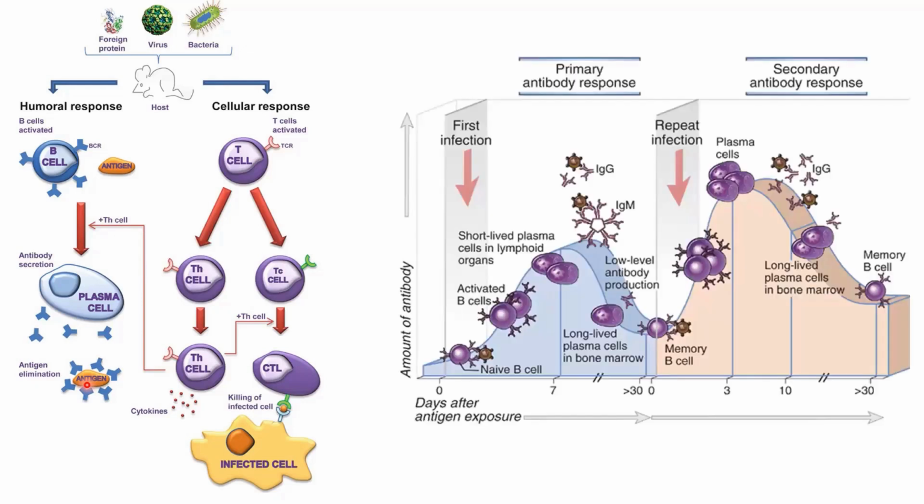This is what I talked about. This is called primary and secondary responses. Primary response simply means the response at first exposure to the pathogen. Whenever the infection occurs the first time, B cells are going to get activated. They are going to produce these plasma cells, and these plasma cells are going to produce the antibodies which are going to bind with the pathogen. And these are going to live for a longer time in the body. Let's say, they live forever in your body.